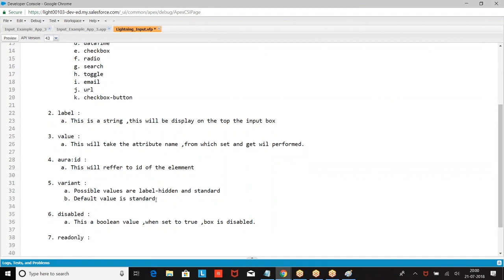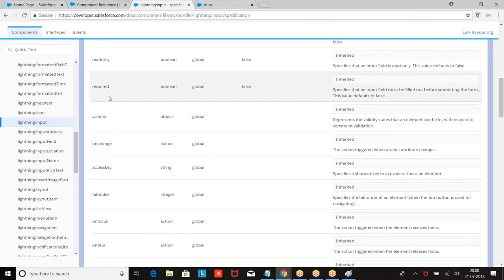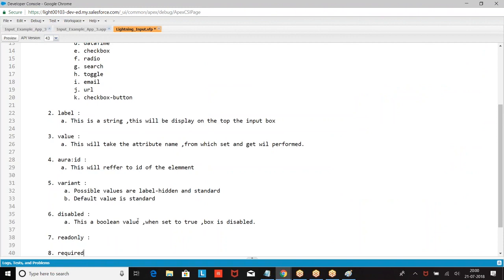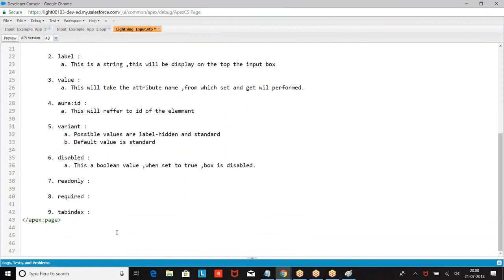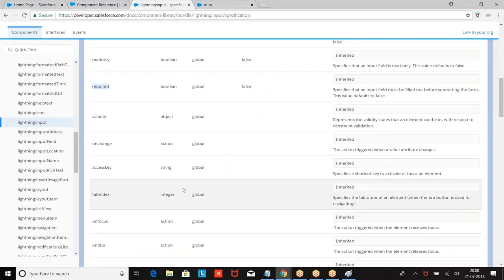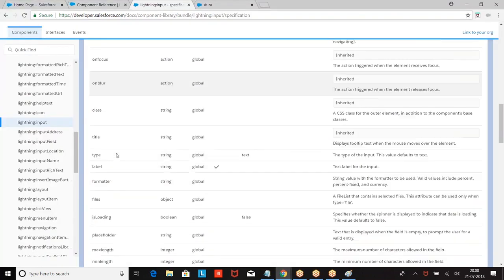You want to make the page read only. The name itself says what it is. Then required. Tab index. The name itself says what they are. Right. So what do we have?